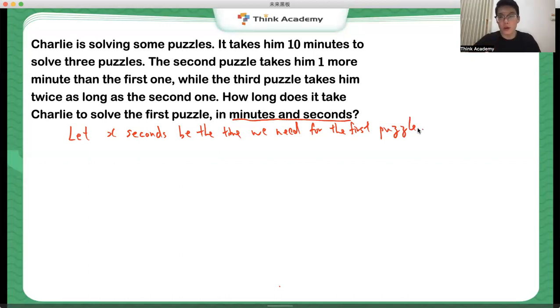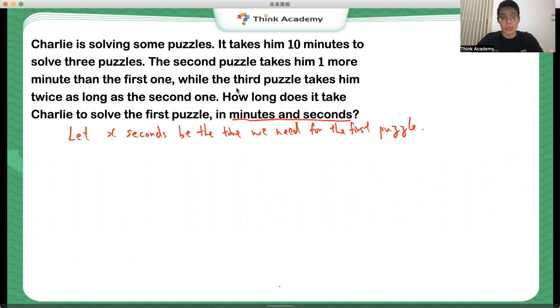And it is strongly recommended that you write these kinds of sentences down, because otherwise, while you are calculating it, you might forget what you set as x originally. Okay? That actually happens. Believe me. So in order to prevent that from happening, I strongly recommend all of you to put a sentence down, reminding yourself what x is in the very beginning when you're solving problems with algebra.